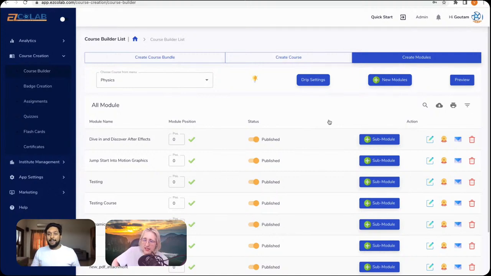Is that the only gamification you have, badges? For now, we only have badges, but probably in one of the future updates for the community, we are thinking of bringing something like community experience points. So if you answer a question correctly, you get some experience points, or if you post a question, you get more experience points. This can make the community more interactive. Does that sound like a good idea to you?